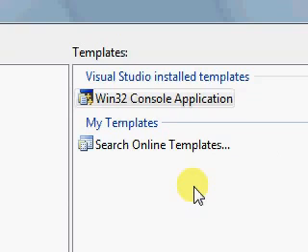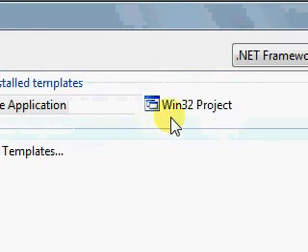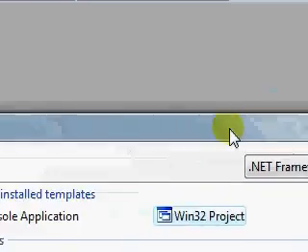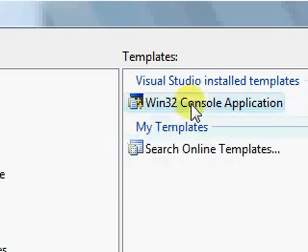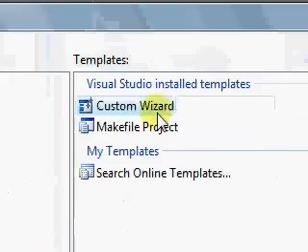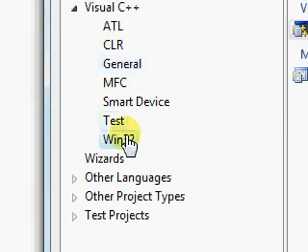Now, there are many types of projects which you can make. You can make a window project, which is a program which is going to be seen inside of a window like this, or you could make a console application, which is like a window program but a lot simpler, and is really just made for text output and stuff like that, as we're going to see. And there are other types of projects. You can make a DLL, you can make a whole bunch of neat stuff. We're going to get to that some other time.